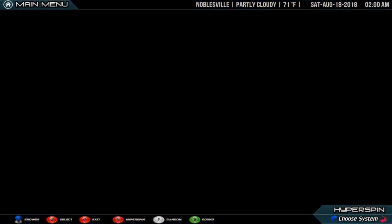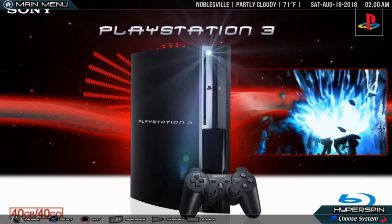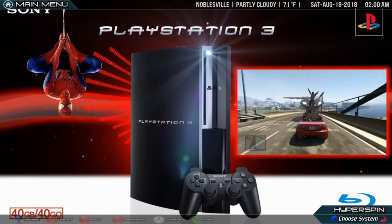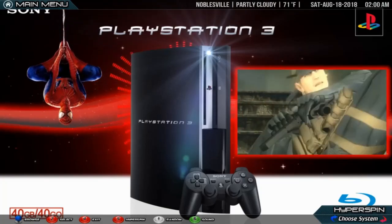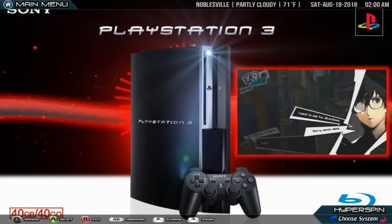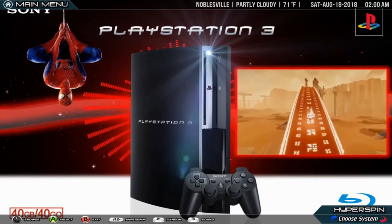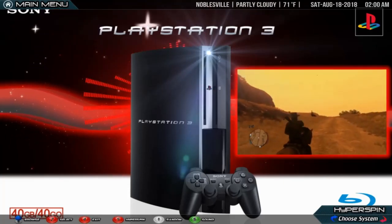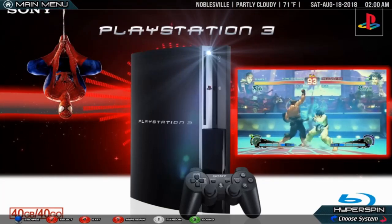Sony PlayStation 3. The PlayStation 3, abbreviated to PS3, is a home video game console developed by Sony Computer Entertainment. It is the successor to PlayStation 2, and is part of the PlayStation brand of consoles. It was the first console to use Blu-ray Disc as its primary storage medium. The console was the first PlayStation to integrate social gaming services, including being the first to introduce Sony's social gaming service, PlayStation Network, and its remote connectivity with PlayStation Portable and PlayStation Vita, being able to remote control the console from the devices.